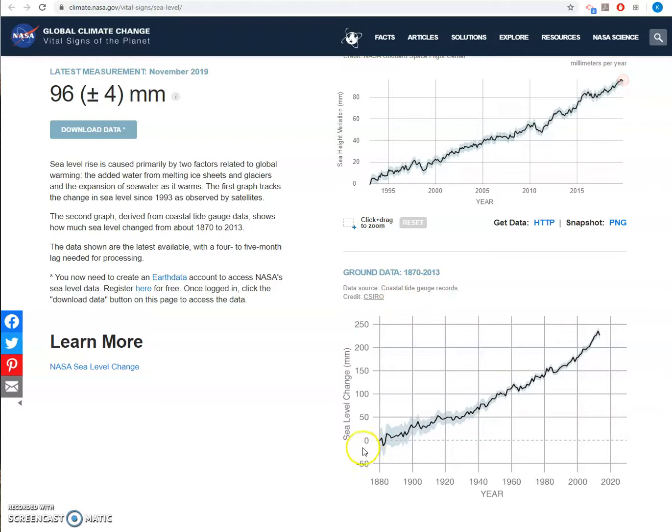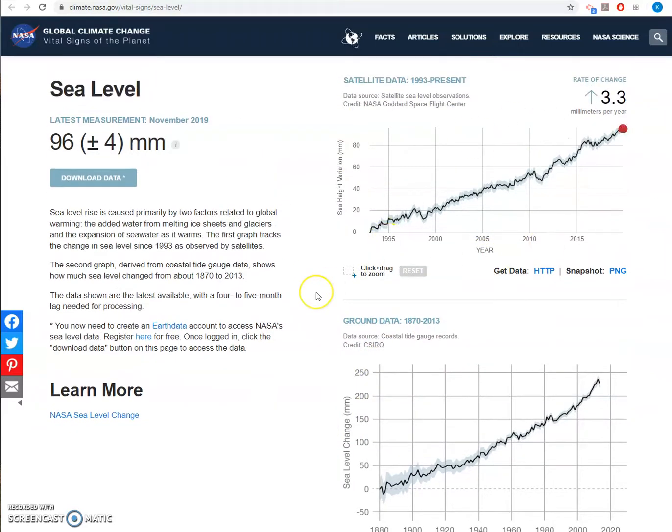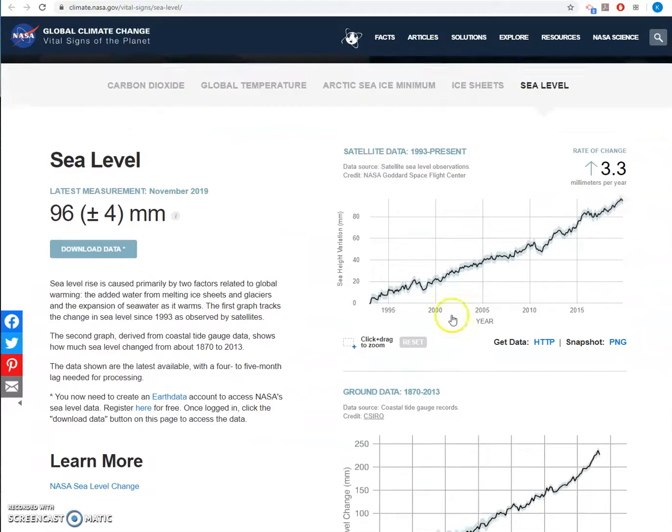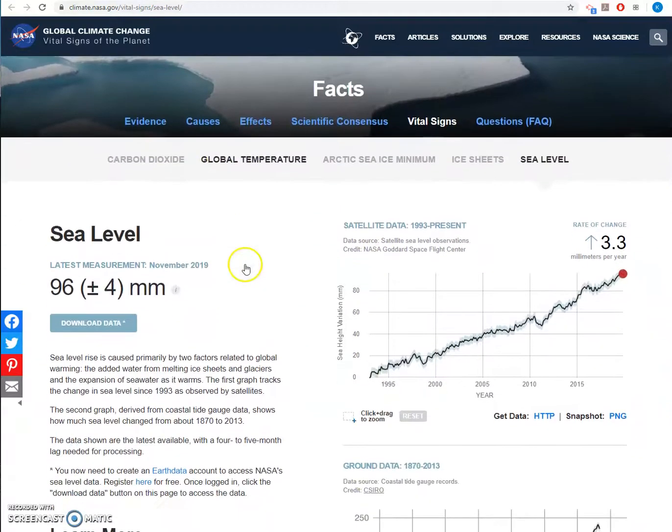So here we've got some tidal gauge records, which also show the sea level change in millimeters. It's significantly more drastic. We've gone up since the 1880s, where we started saying that was our zero level when we first took our measurements. We've gone up by almost 250 millimeters. This is taken on the ground, by people measuring it physically, while the other is taken from a satellite. So you could show both of those or one of those. They both show the same thing: the sea level's rising. If you want to know by how much, you can capture that right there. Places like Florida, your vacation places, your beaches, are going to be changed.